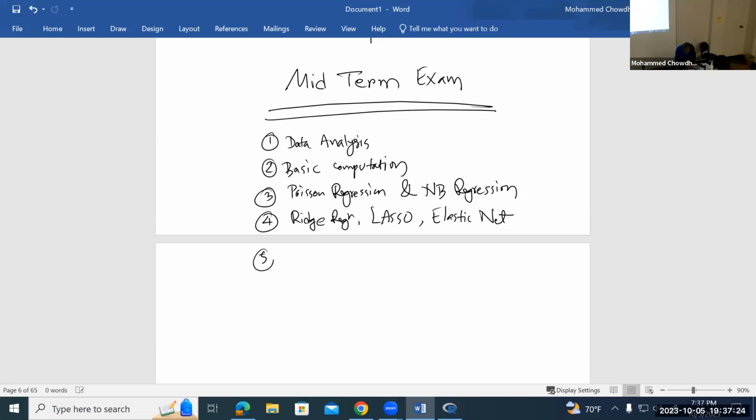And then fifth, the quantile regression, right? Quantile regression. When should we use quantile regressions? What is the advantage of quantile regression over the multiple linear regression? So how are the quantile regression parameters estimated? What approaches are used? What algorithm is used to compute these things?